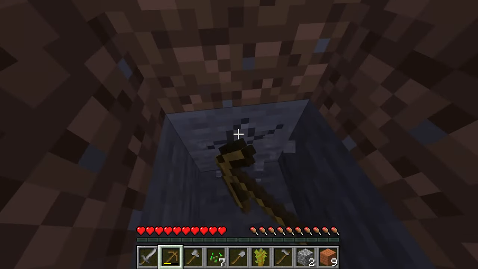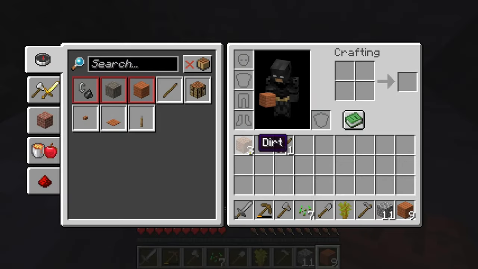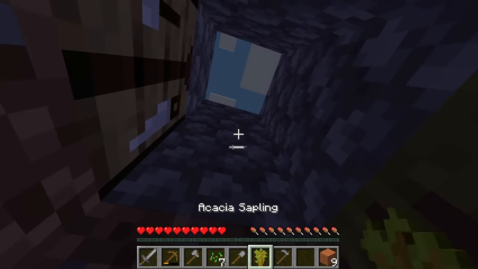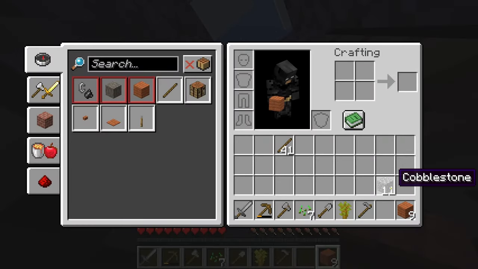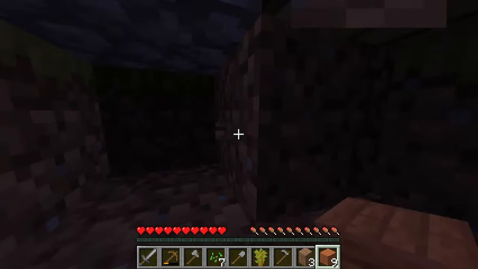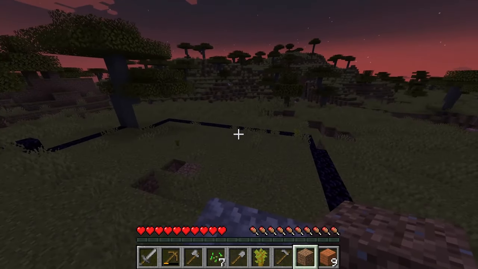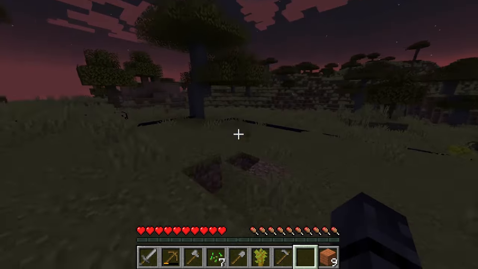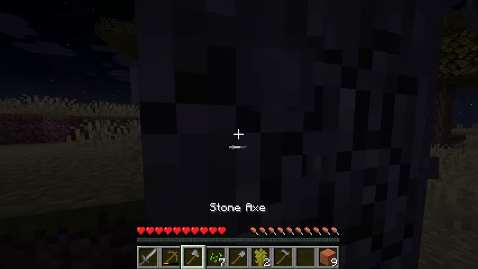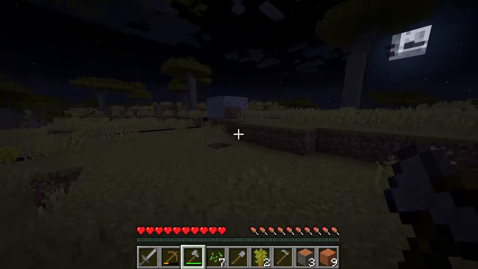Get some stone. Need dirt. Not looking good. There's our chunk. There's a border. So far, the coast is clear. I need more wood. What am I doing? I got an axe. The only way of getting coal.